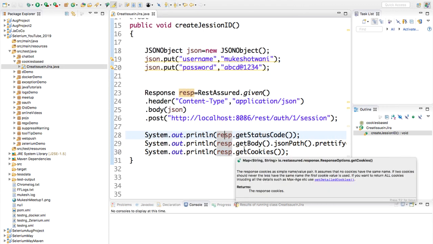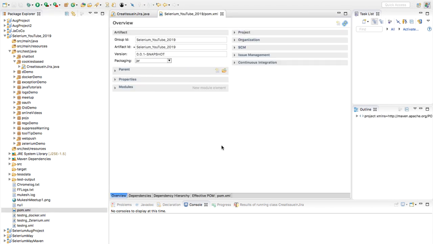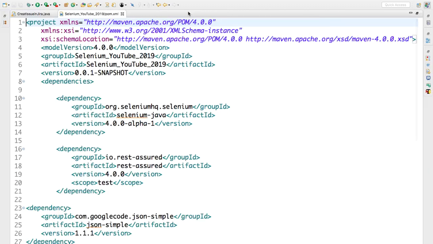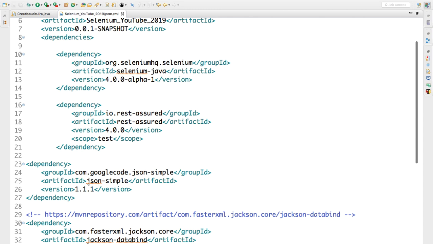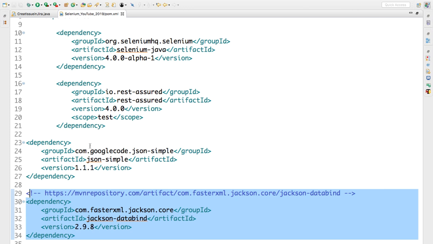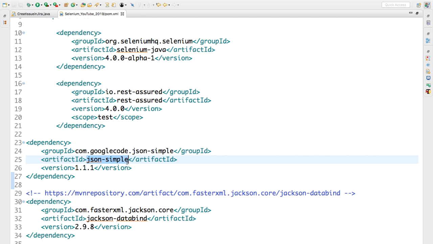Okay, so finally the downloading part is done. So guys, if you face this kind of issue, then you can also add this particular dependency which I added just now. So in order to work with JSON object, only one dependency was required, but since it was asking us to download this JSON, we also added this JSON library, and now we'll see how it is behaving. So I will give you this dependency name. You just search for json-simple and this jackson-databind.